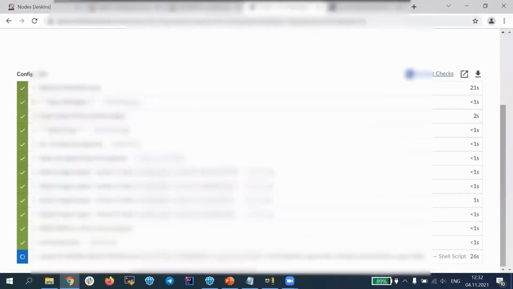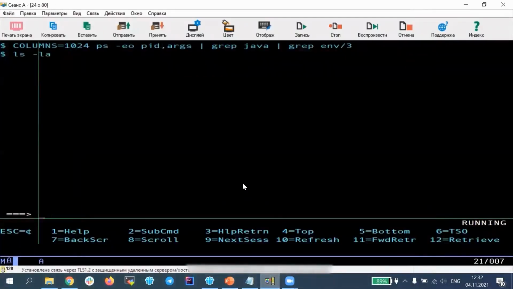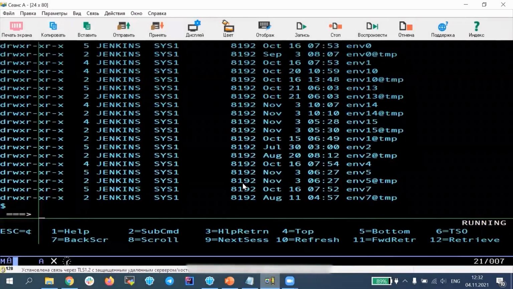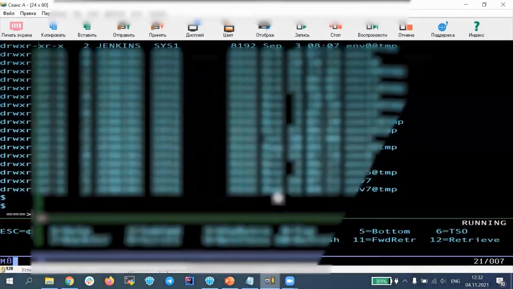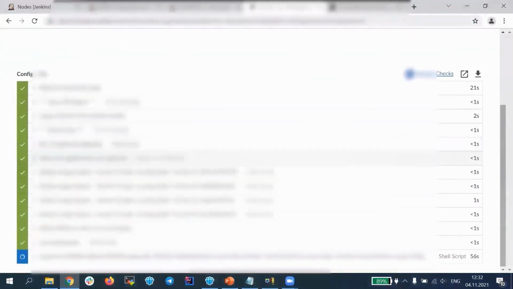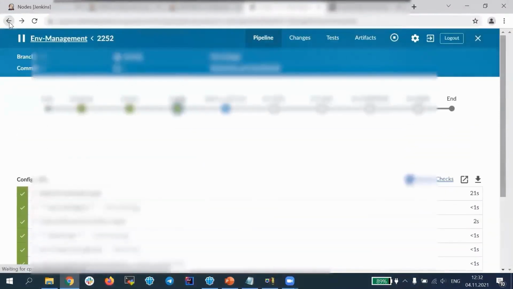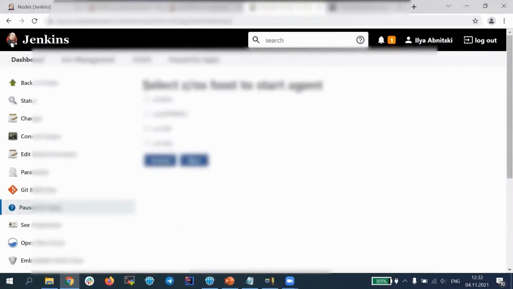So here we go, our pipeline is currently running and executing.